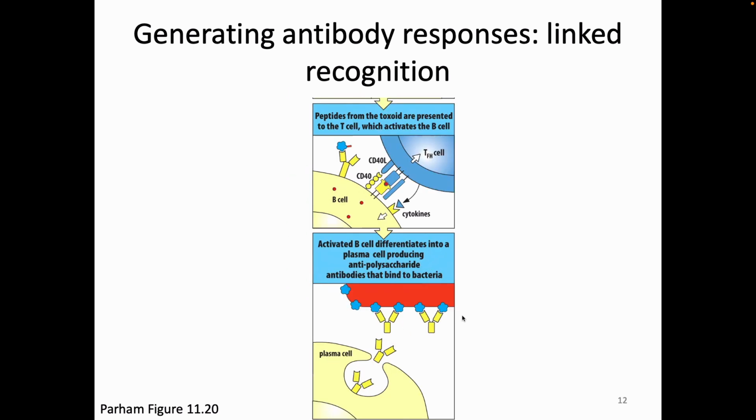Then the MHC can actually present part of that red carrier protein. Now suddenly you have an epitope to present on class 2 and activate a T cell so that the T cell can actually provide help. And so you can see the T cell is actually not responding to the same epitope as the B cell at all. But because you physically linked them together, you can get this T cell to help out this B cell. And so you'll get a limpet-specific T cell that's going to help out this polysaccharide B cell.